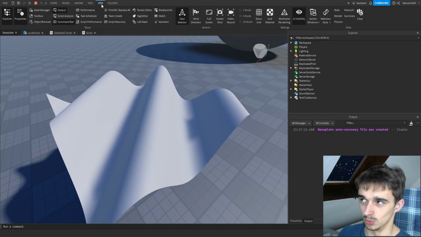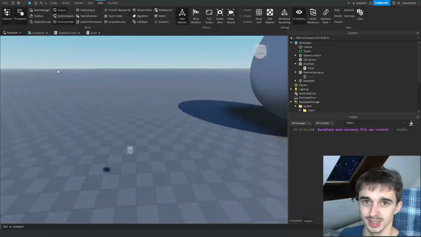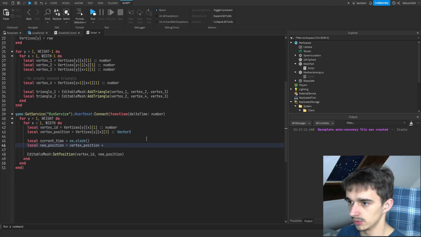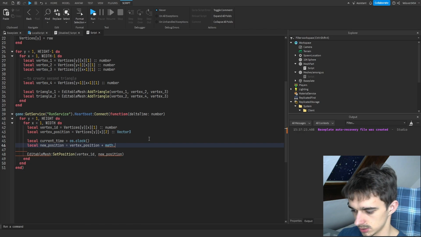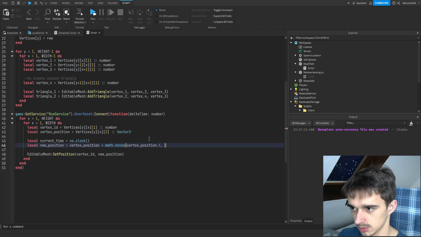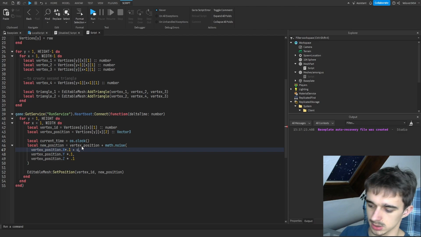If I open View and I open wireframe rendering, as you see here, every tiny triangle. So let's apply noise to that instead of the normal sinus wave. Let's delete this. Right, then we're going to say math.noise. We're going to put the position: vertex position.x, vertex position.y, and vertex position.z. Let's multiply this by 0.1 just to scale the noise a little bit. And let's offset this by the time. Let's go here, press enter, enter, and enter, and here enter as well. We're going to add the current time.